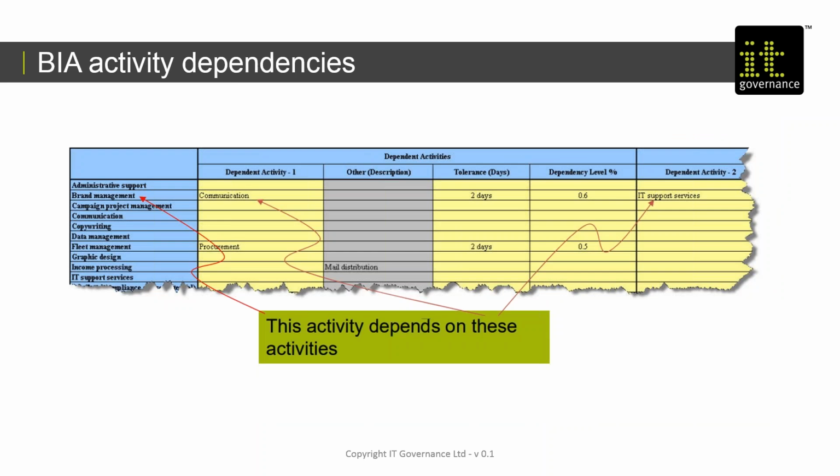The interdependency I mentioned earlier, again, this is an example of a simple data collection sheet where the owner of the process is asked to say what activities it depends on. So if you look at the red arrows, brand management as an activity depends on the communication activity. It could live without the communication activity for 2 days. That's the tolerance column. And it depends on it to a level of 60%. Now, for this particular organization, they were able to say how critically dependent they were on other, usually upstream activities. So we built rules into this so that if the criticality or the dependency was beyond a certain level, then it became part of the critical path for recovery plans. And then horizontally, it could go on and identify other activities that it was dependent upon.